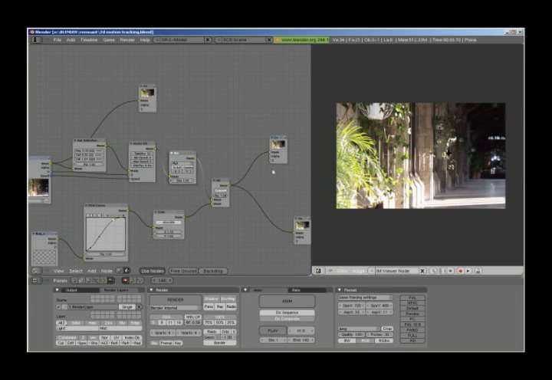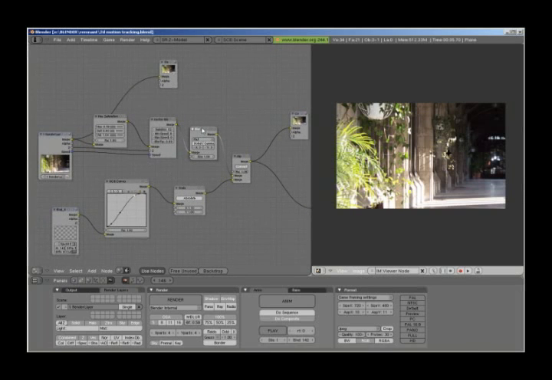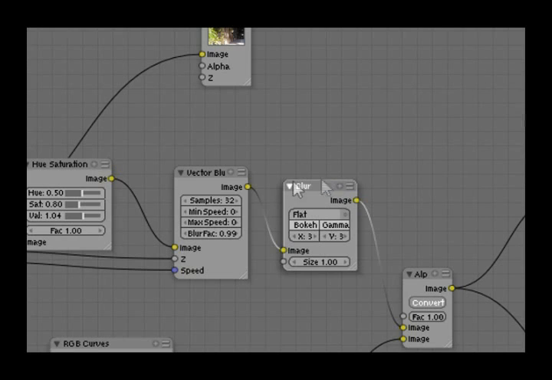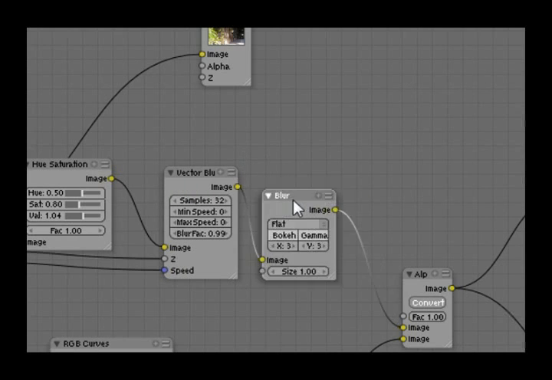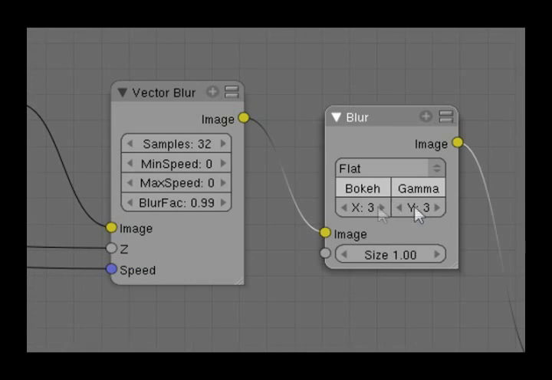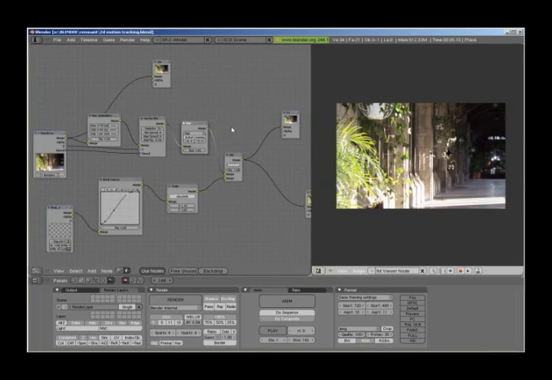Okay. In order to match my subject, I also put the output after the blur node, or the vector blur, which is motion blur is what that is. I also put it through a regular blur node and just did a slight softening to the image. That's just to make it match up to my subject better. Now over here, let's look at what's coming out here. Whoops, sorry.